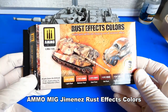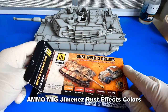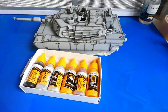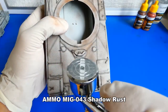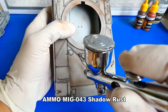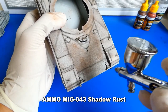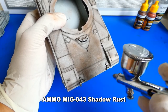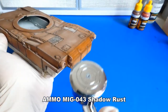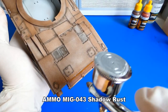I want to create a chipped surface. Therefore, as a base coat I will use rust effects colors from MIG Jimenez. The first coat must be the darkest — that's why I start with the old rust paint, which is very close to a chocolate brown shade. The next shades will be much lighter. Paints from MIG Jimenez can be diluted with water — they are generally fine, but you have to apply them very carefully and in several layers.